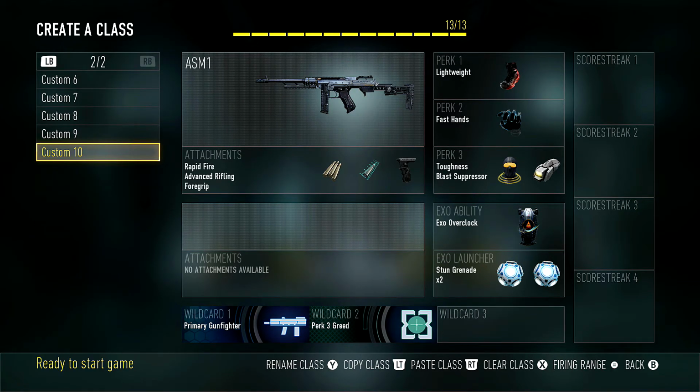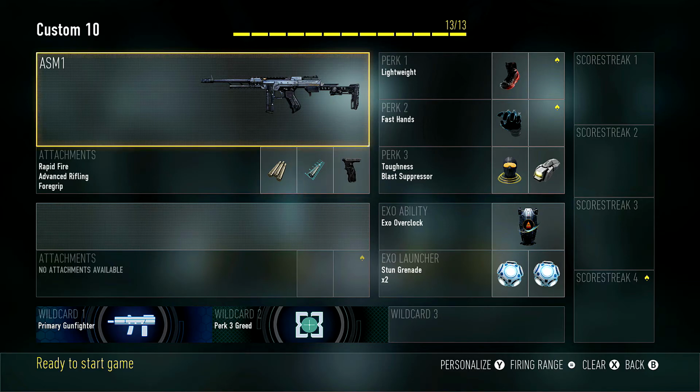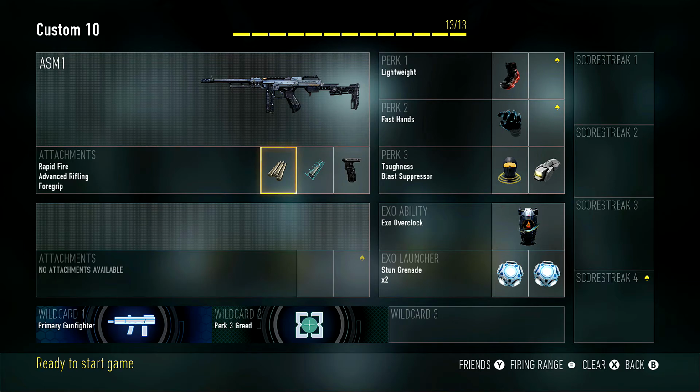And last but not least, this is the one that I have been waiting for, guys. Something that I think a lot of you guys should start running. This is going to be rapid fire, advanced rifling, and foregrip. Now I know a lot of you guys are probably thinking, wait, why do you run rapid fire? Doesn't that take off your accuracy? It does, unless you put on the foregrip. The foregrip helps, and the advanced rifling is giving you extra range, which pretty much makes this gun OP.